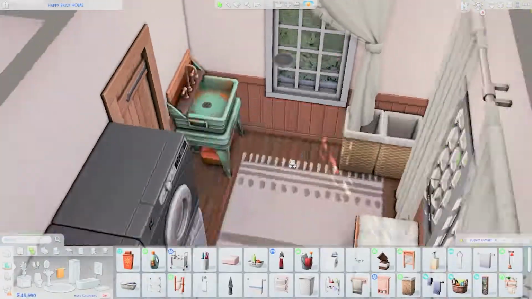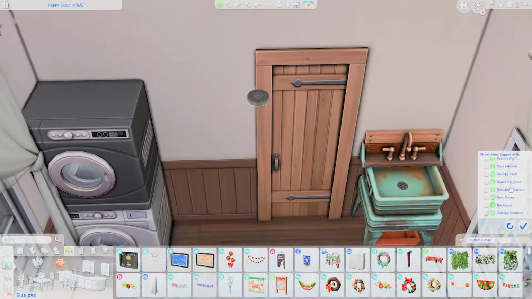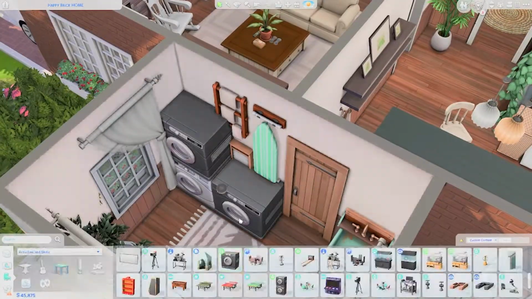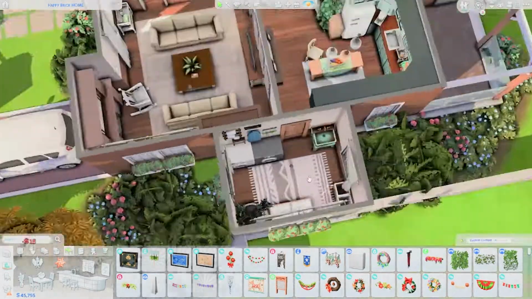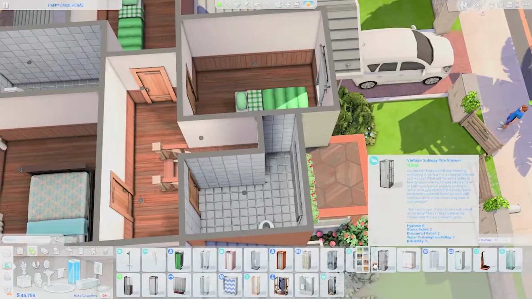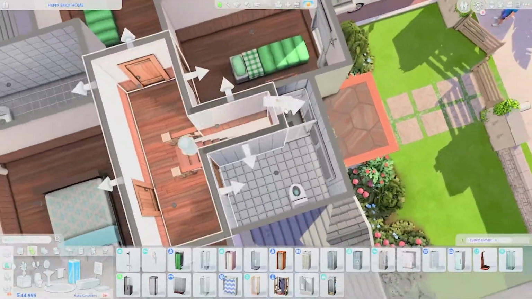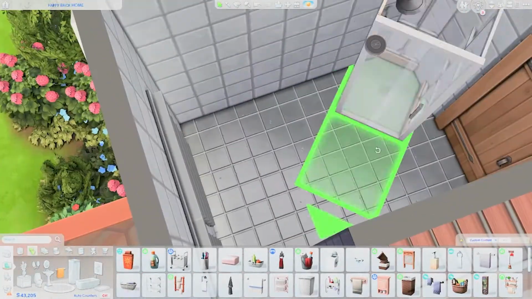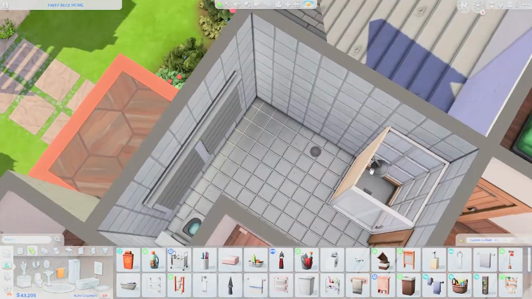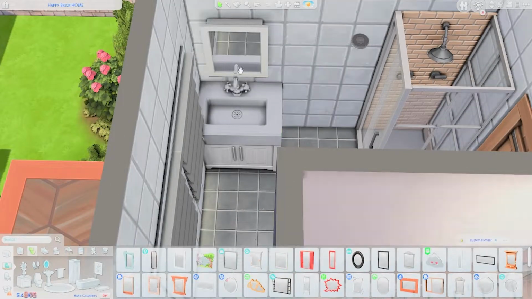I decided to include a laundry room. I was conflicted, second guessing whether I should put a laundry room or, what was the other one? I think it was a pantry, but I decided to resort to the laundry room instead because it looks like the house is complete with all the stuff in it.